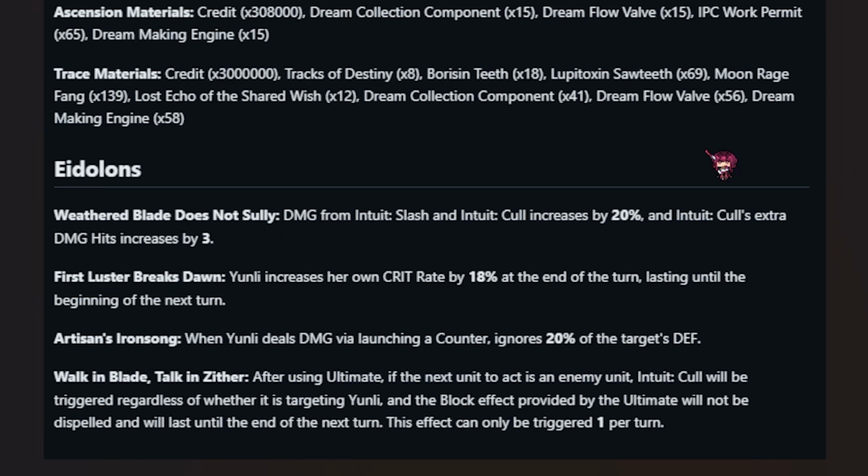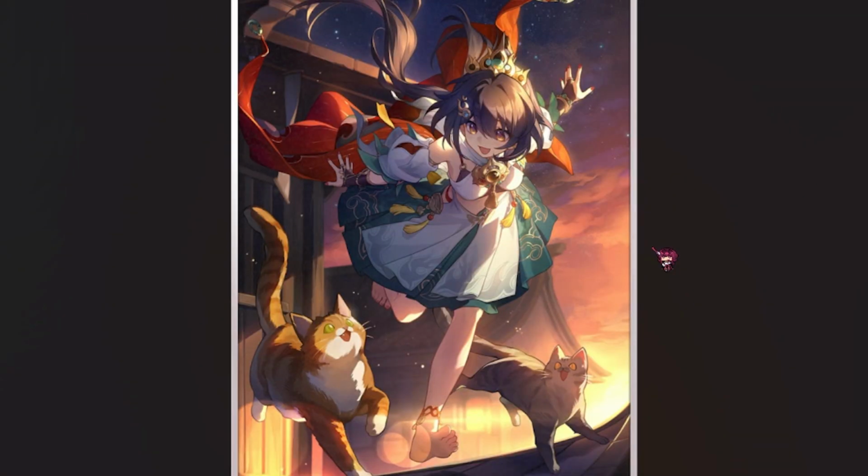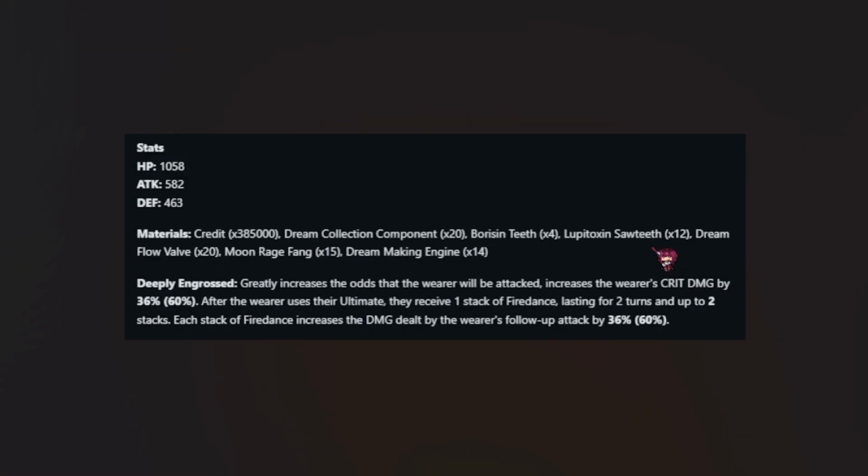So that's all of the things that I can say about Yunli. There's nothing much to analyze. It's very straightforward. And before I close, let's look at her light cones. This is her art, very cute. And let's look at what it does.